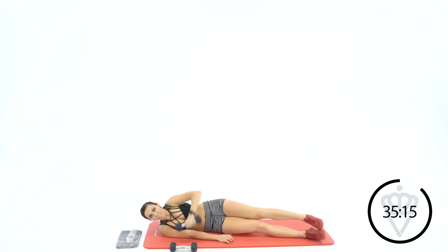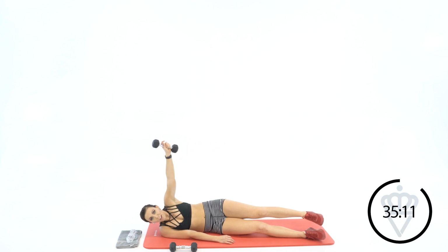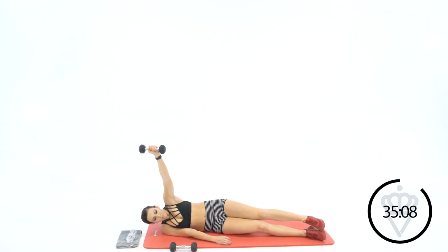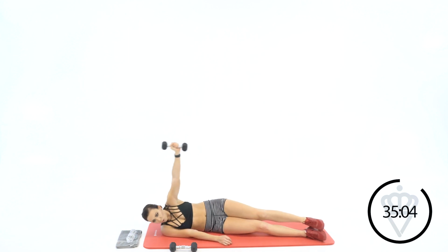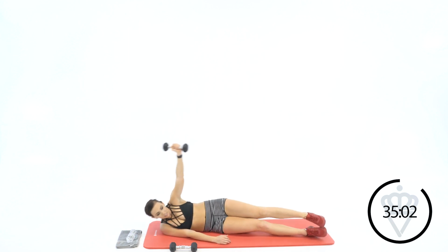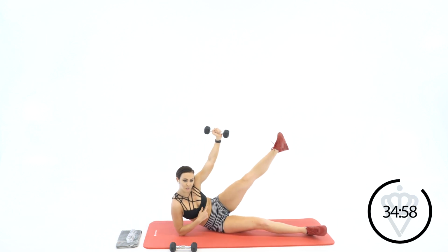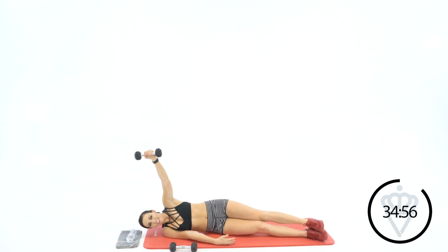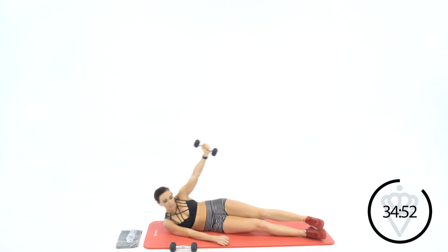Another modification, obviously, drop the dumbbell. Okay, so whatever level you're at, just make sure you're with me. Rocking for 45, resting for 15. There you go. Keep breathing out. Make sure you squeeze this oblique at the top. 10 seconds. Good job.